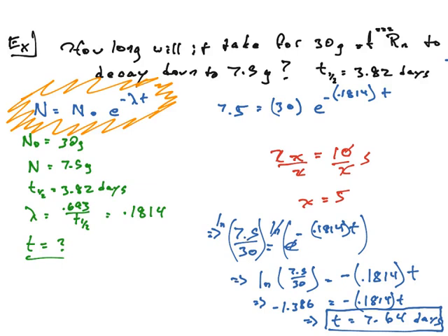Now notice this example asks you to calculate t, the time. I could give you different questions that ask you for any of the other variables. I can say, what's the decay constant for radon 220? And then I give you some information. Well, in that case, you'd be calculating lambda. Or I can say, how much uranium-235 did you start with if after waiting 32 years, you now have 15 kilograms left? Well, in that case, you'd be looking for N naught, the amount you started with. If I say, how much plutonium will you have if you wait 4 half-lives? Well, you'd be looking for N. How much do I have if I wait a certain period of time?